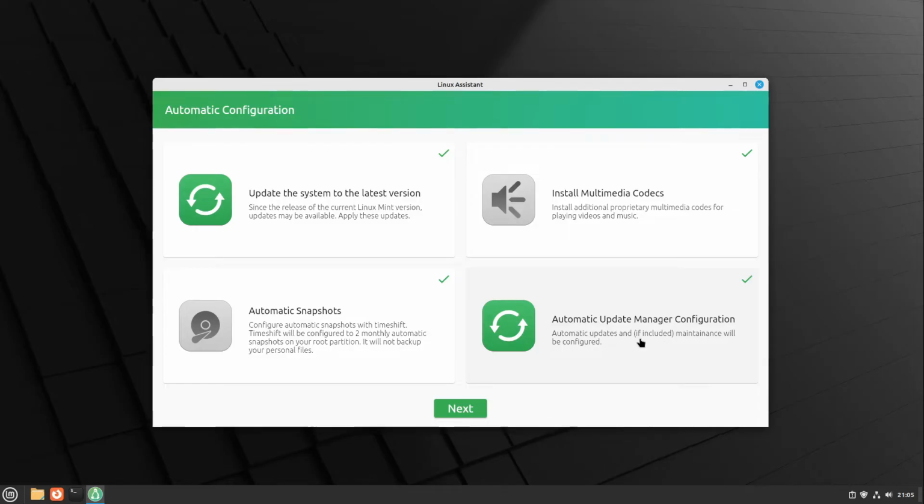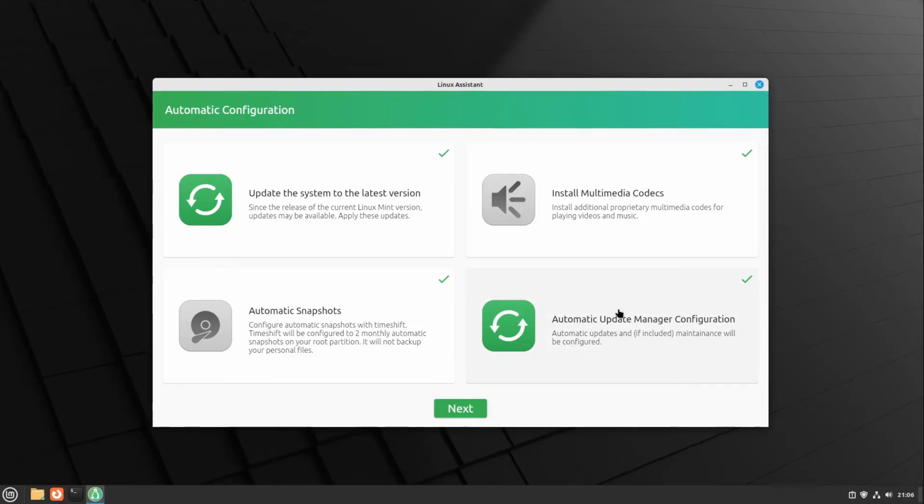The cool thing about it is that Linux Assistant adapts itself to the system which you use in the background. For example, if you use OpenSUSE, then the automatic configuration for OpenSUSE is activated. If you use Debian, unattended upgrades will be installed and activated. Or if you use Linux Mint, then the update manager is configured to apply the automatic updates configuration.